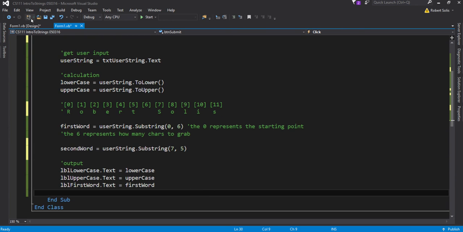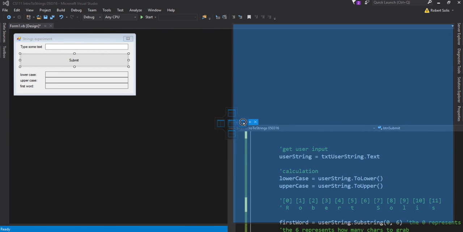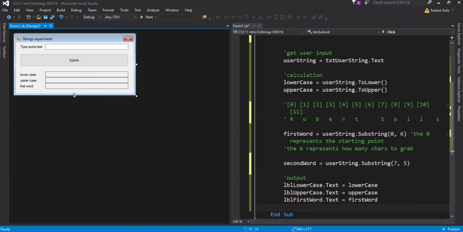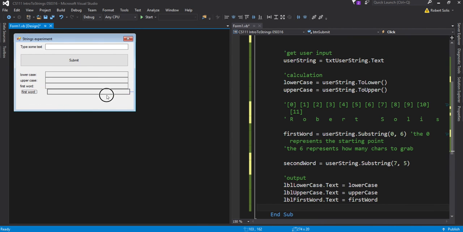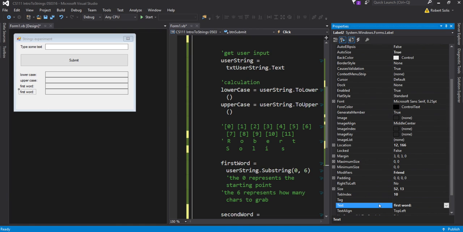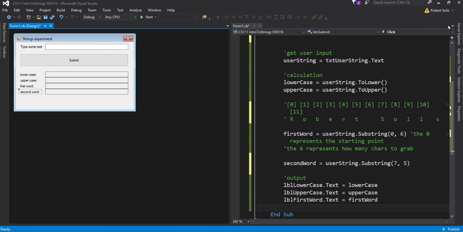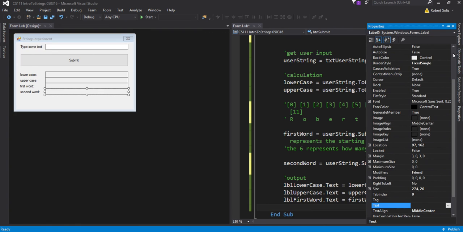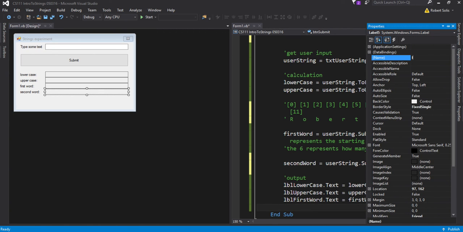to the output, but I don't think I have, do this again, the split screen, I don't think I have a label down here, so let me just go ahead and create a new one. I'll grab these two, copy and paste. I'll change that to last or second word. What did I call it again? Yeah, second word. So let me go back over here to Properties panel, and we'll say second word. Let me just give a name to this guy. LBL second word.